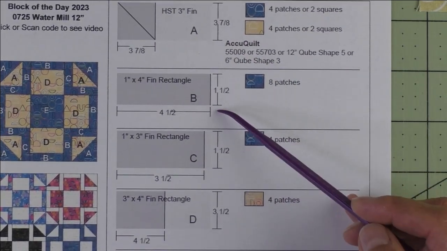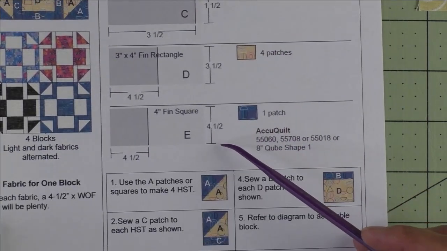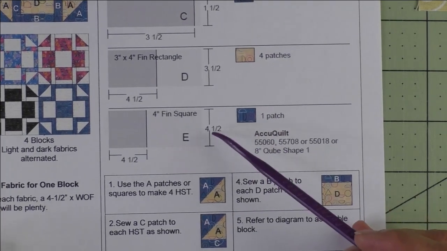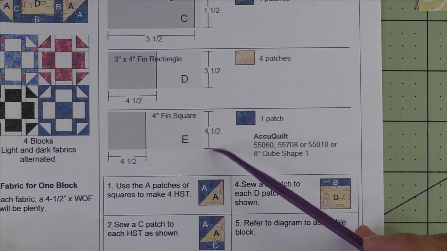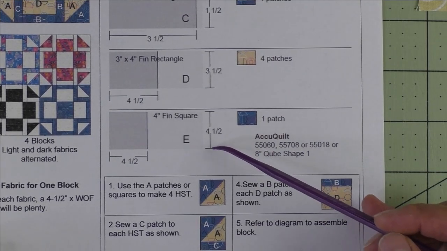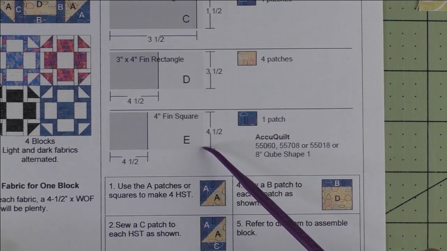So I'll look at this and the largest number is four and a half inches, so I'll cut off a strip that's four and a half inches wide. Then I'll cut off what I need. So I'll go and look up here at the next largest size I need to cut, which is patch A at three and seven eighths.